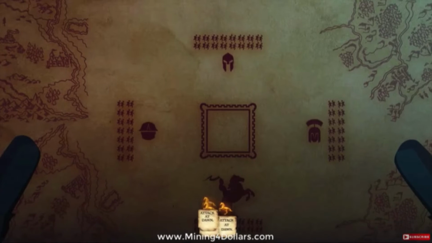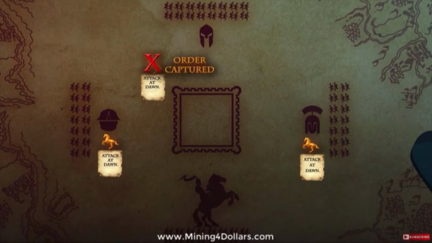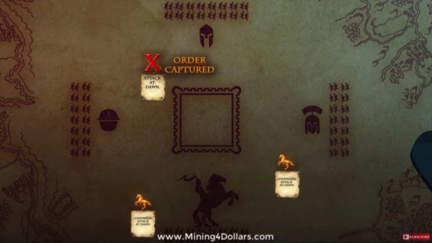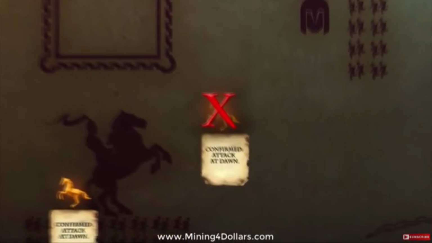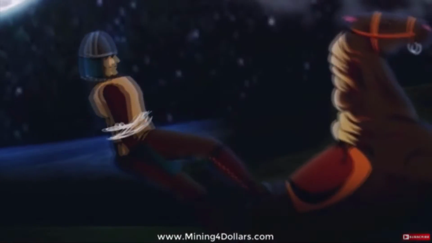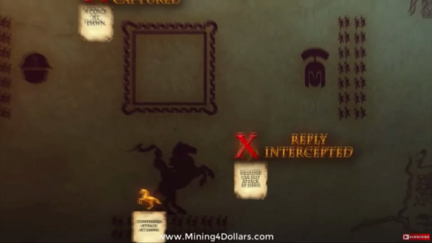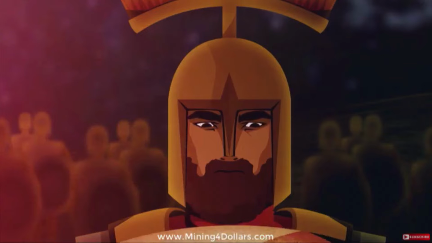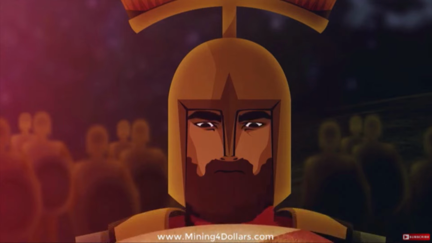at dawn? You could send messengers on horseback, but what if one of them is captured or killed before delivering the message? You would need to have a reply from each of your generals confirming that they have received your message, which means that they would have to send messengers to you on horseback, but what if they are captured or killed? What if a messenger is captured by the enemy and an imposter messenger with a fake reply is sent back to you? And how do the other generals know that the messages that they received from you are genuine and haven't been intercepted and altered by the enemy?